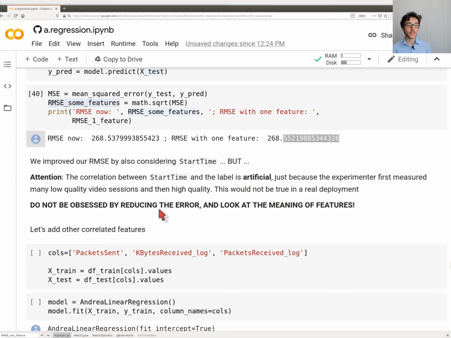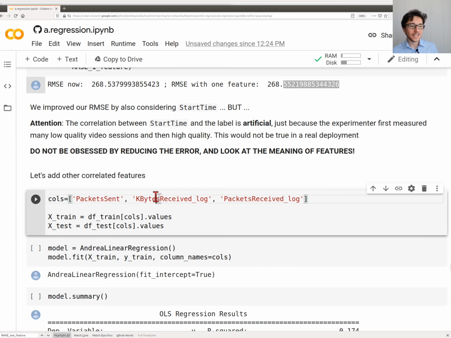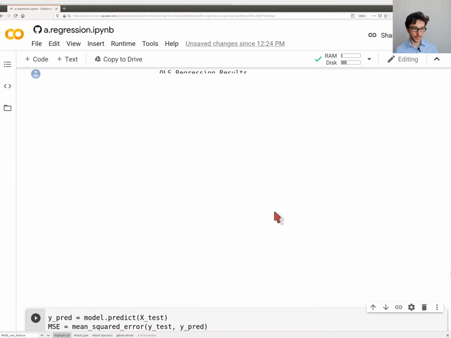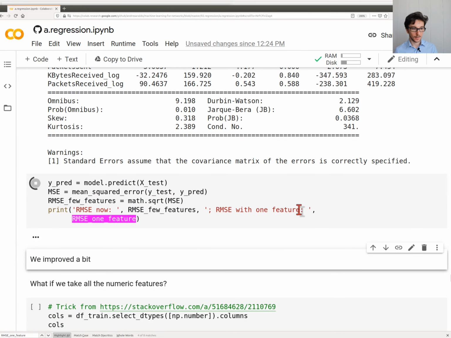So don't be obsessed by reducing the error and taking whatever feature you have to reduce the error. You always have to be critical and understand which features really make sense and which not. So let's now use other features that intuitively make more sense. And let's fit the model again.